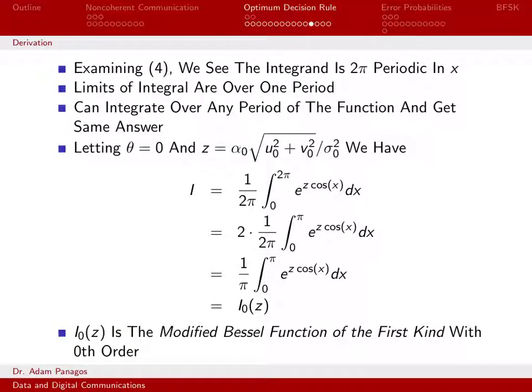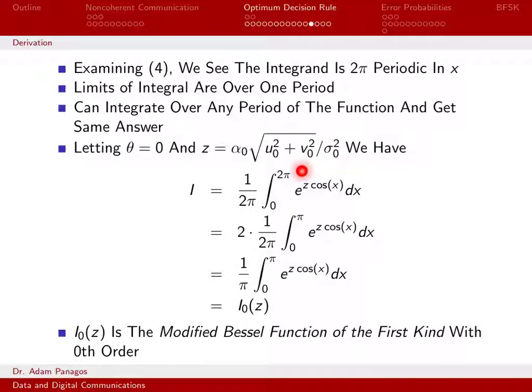So by looking at that and noting that the integrand is 2 pi periodic, and we're integrating from theta to 2 pi plus theta, we're integrating over a full period, then we can integrate for any value of theta that we want and get the exact same answer. It doesn't matter what theta is, I'm always going to get the same answer because I'm always integrating over a full period, and the integrand is periodic with period 2 pi. So I went ahead and just let theta equal 0. We would get the same answer no matter what theta is. So let's just make our life simple and let theta equal 0. So that simplifies the bottom limit to 0 and the top limit to 2 pi.